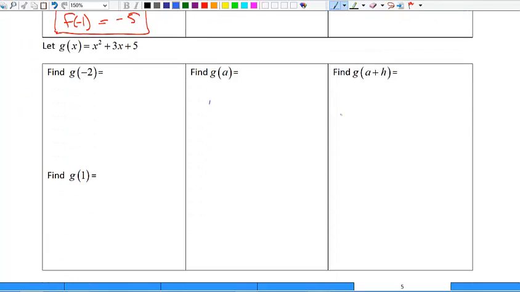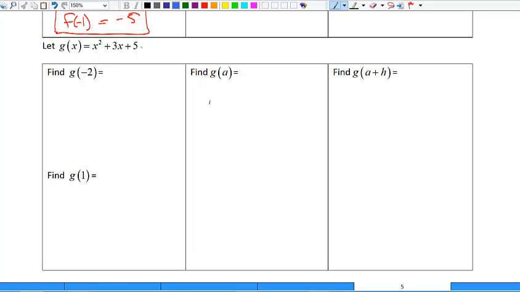Now this next function is named g. g of x is the same as f of x. It's just like a name, okay? Just like my name's Miss Soleil and you guys all have your own names, g of x is just the name of the function. It's still in function notation even though we're using g instead of f.